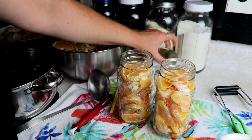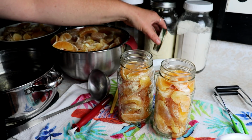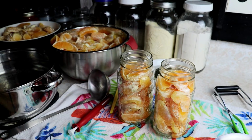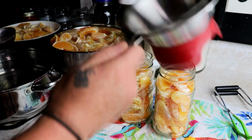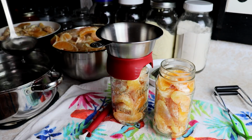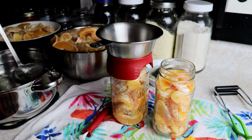And I have a couple of the lids. I'm going to do 2 with these lids. I have plenty of other lids, but I'm going to do those just for you so you can see them. And now we've got these full. I am just going to put my funnel on, and we're going to fill these up with this hot water, and just up to that 1-inch mark.